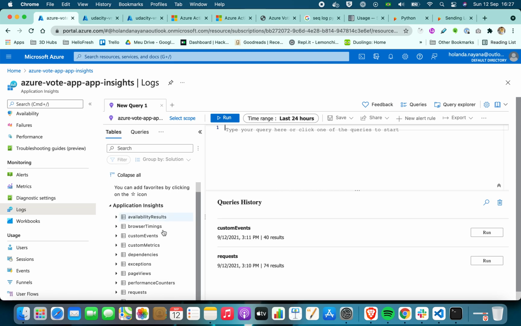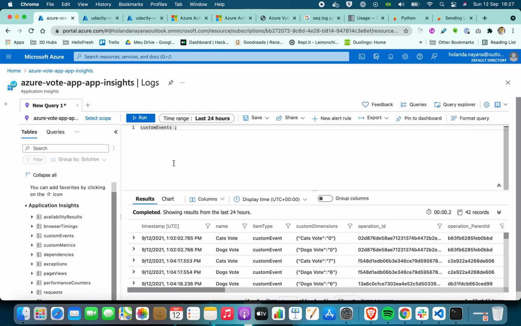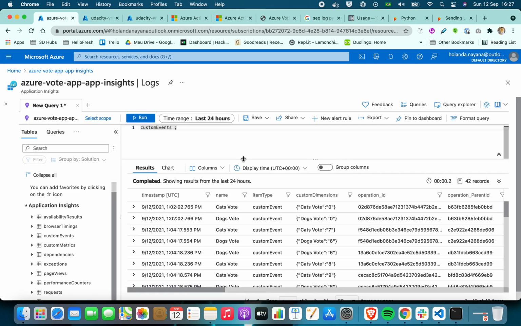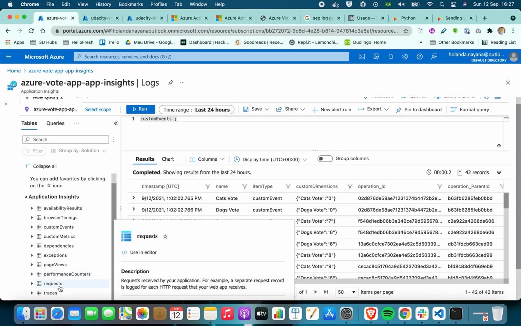we can see, for example, custom events. And in the traces, I'll try a bit later.